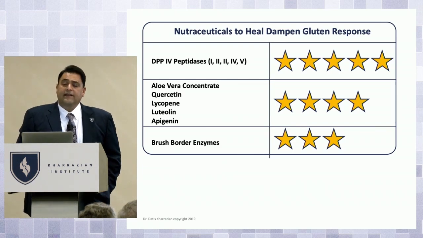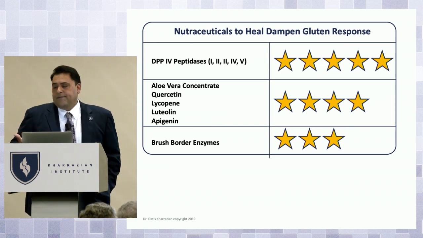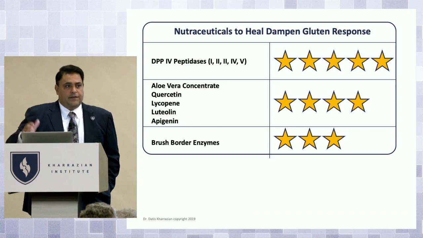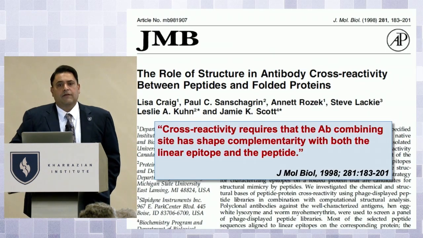Now, hydrochloric acid and pancreatic enzymes can also break down gluten proteins. So they're good too, but the DPP4 is very specific. All right. Now, the other key thing is that many people who have gluten sensitivity or celiac don't get better when they go gluten-free. There's a large percentage of celiac disease patients that do not get better on a gluten-free diet. They still have malabsorption syndromes. The villus atrophy never goes away.